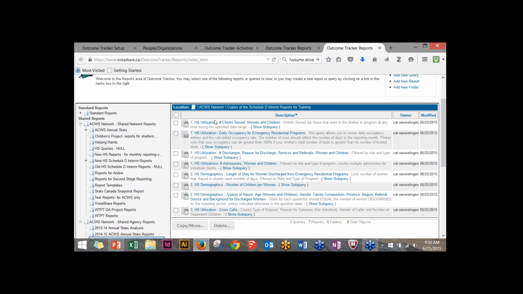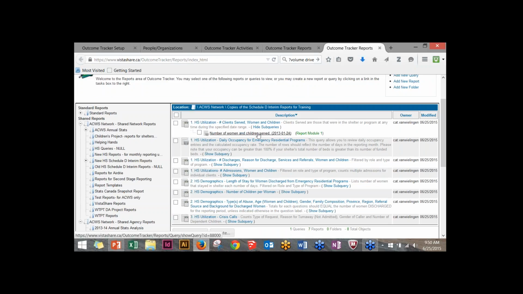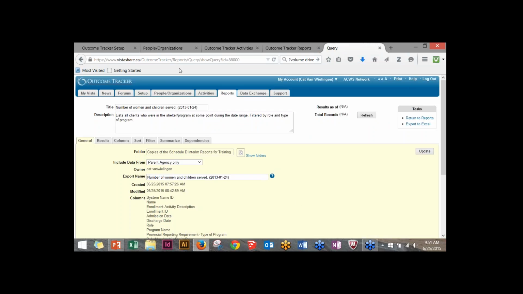So when I'm pulling for clients served, women and children, for instance, I've added filters to the query that populates that report that place limitations on who gets included into the query. So if I go into number of women and children served, I'll just take a second to load.